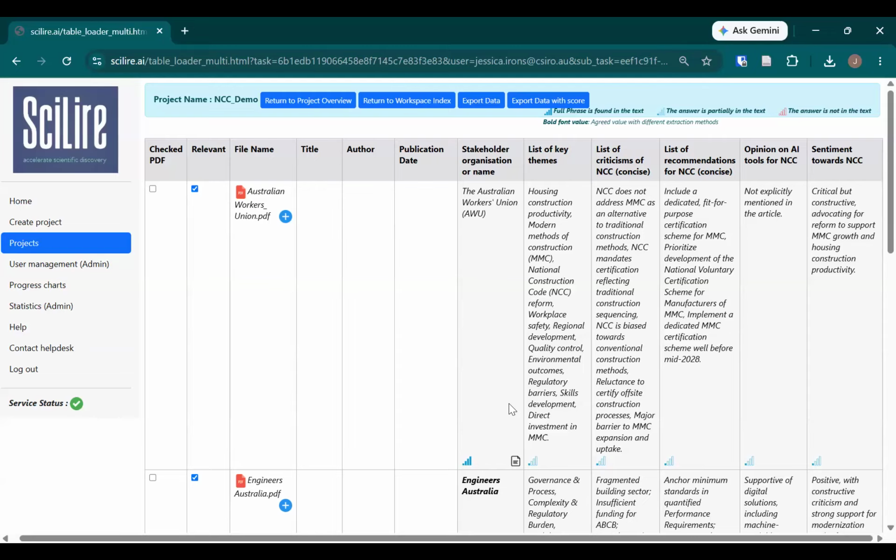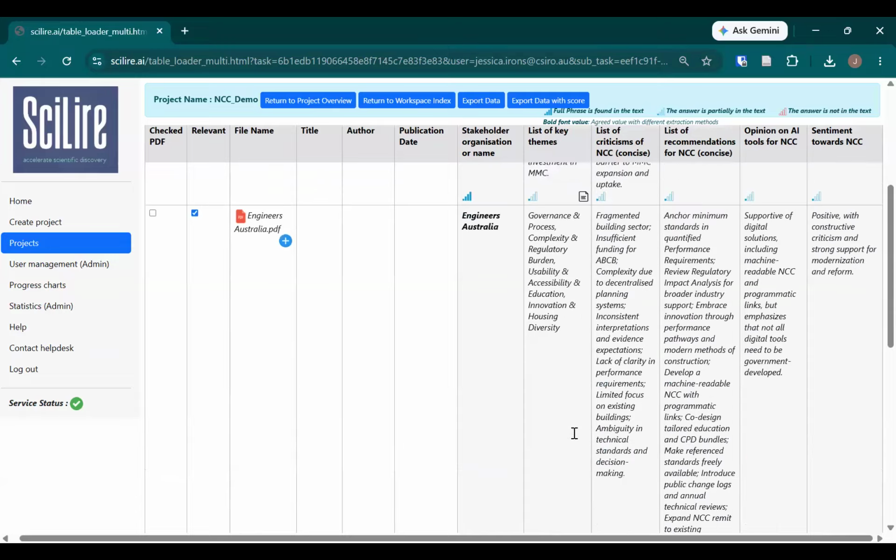Whereas if it's just partially blue like this, it means that some of those words are represented in the text, but not word for word necessarily, which can be an indication that maybe you might want to check this one. Maybe it's not going to be perfectly correct. In this case, we've asked it to summarize key themes. So because it's pulled information from different parts of the text, that's probably why it's not written word for word like that in the text. So that might explain that. But in other cases, that might be an indication that the text could be a little less confident about that answer.